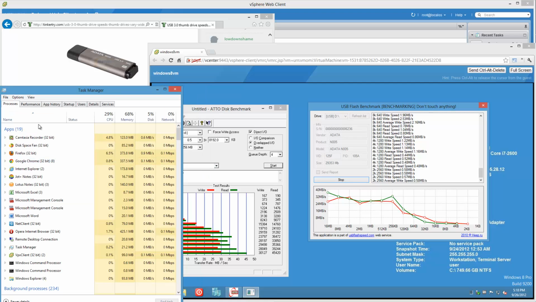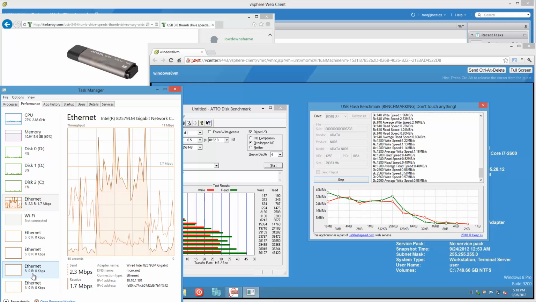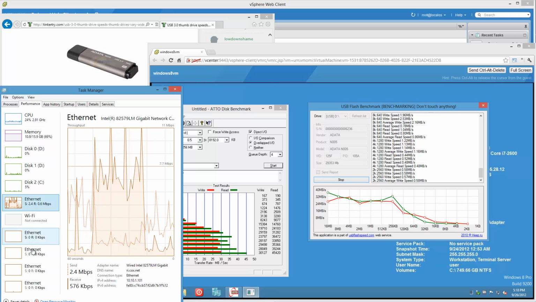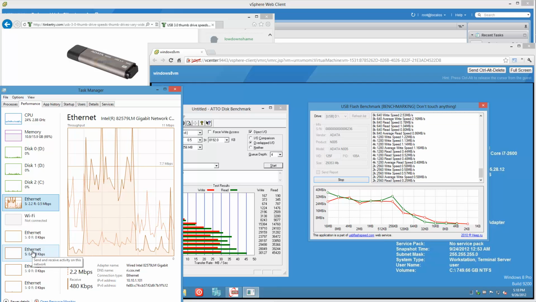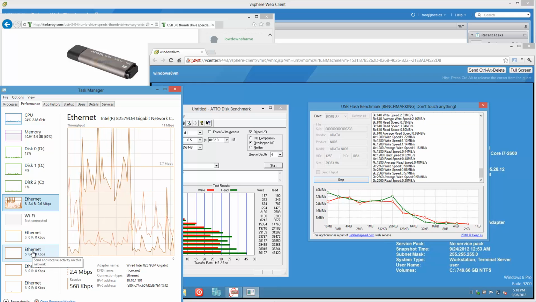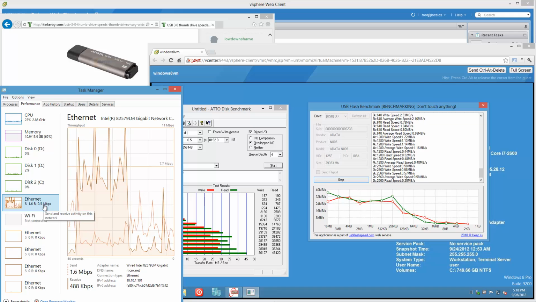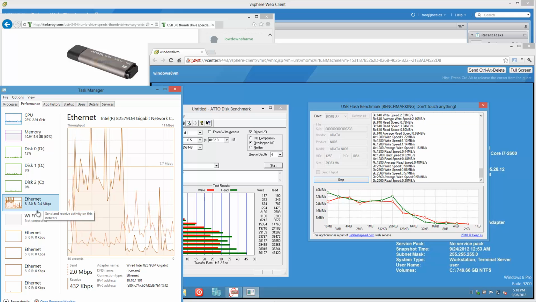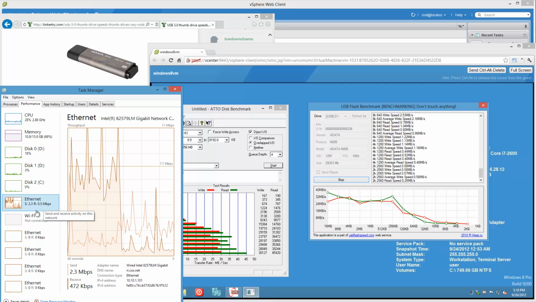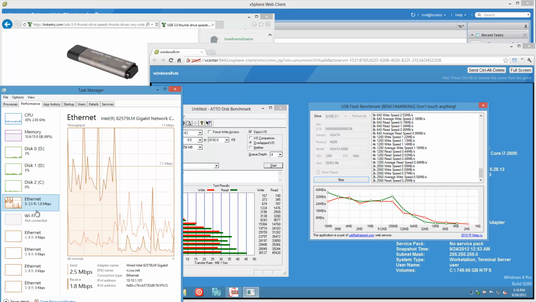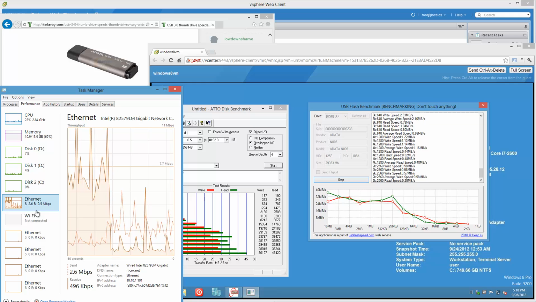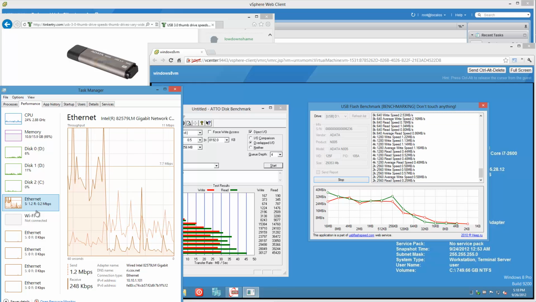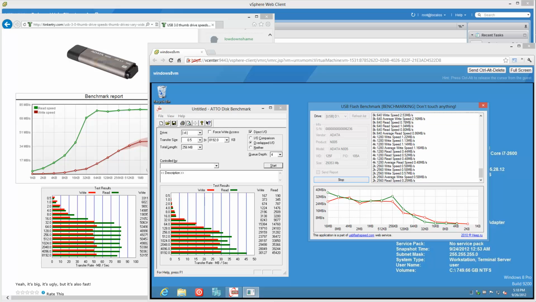If we look at performance of Ethernet, you can see that obviously it's using gigabit Ethernet for this test. Now I'm on small files right now, and it's not so obvious because it's rather minimal traffic. And actually I think the benchmark may have just finished. It's about to finish. Anyhow, the point is, how else would it connect to USB 3.0 on my laptop? Well, it's got to be with a gigabit cable.